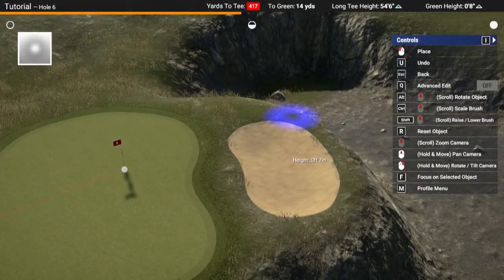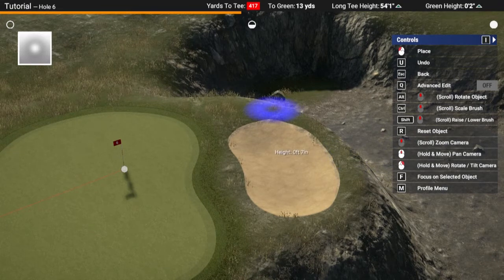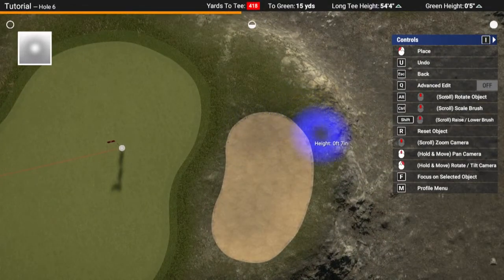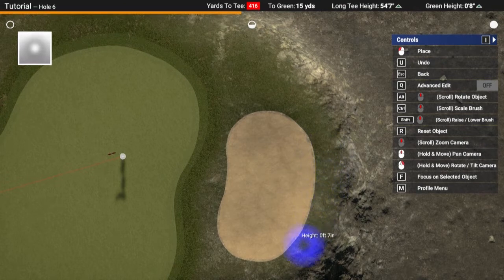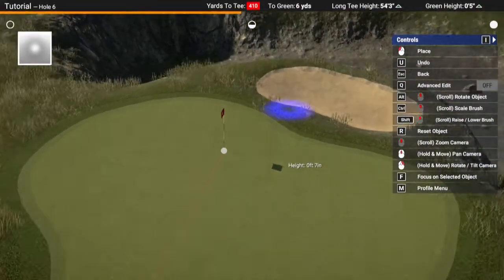Right, let's see what it looks like. That's fine. And what I can do with the same brush is actually raise the far edge, so that at least the player has a chance. Let me just reduce this brush a little more and do that. Don't forget that you're raising the edge ever so slightly. I think we need to raise it a little bit more over here. That's fine as it is.